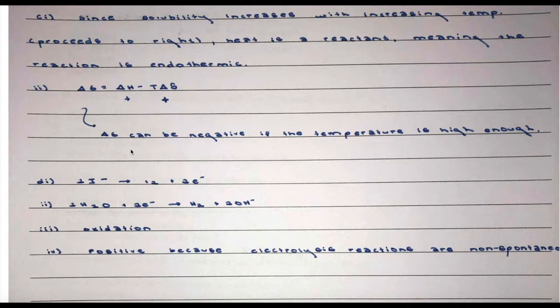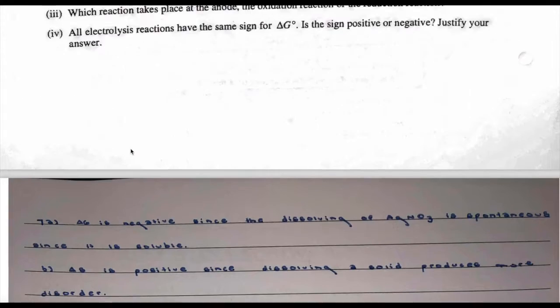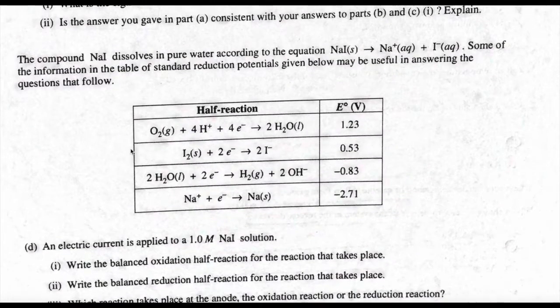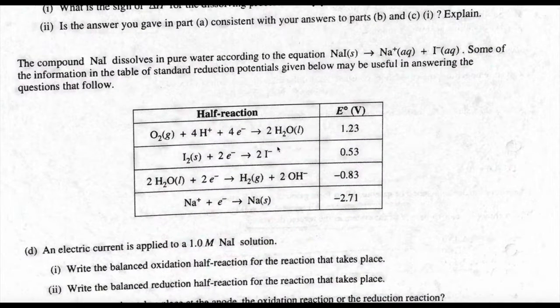Okay? In DI, it tells you that you're dissolving sodium iodide. Remember, this is the type of problem, the electrolysis problem, that a lot of people struggle with. So remember, if I'm dissolving sodium iodide, I have 3 possible reactants: Na+, I-, and H2O. So if I look at the different half reactions that are provided, I'm going to scroll up here. Okay, water, iodide, and sodium ions can be reactants.